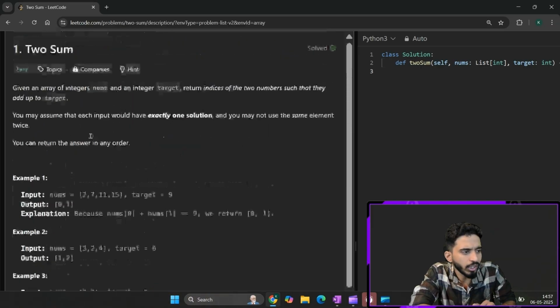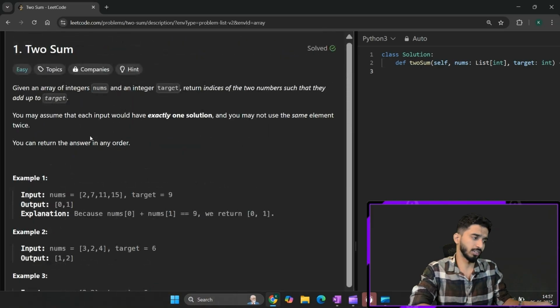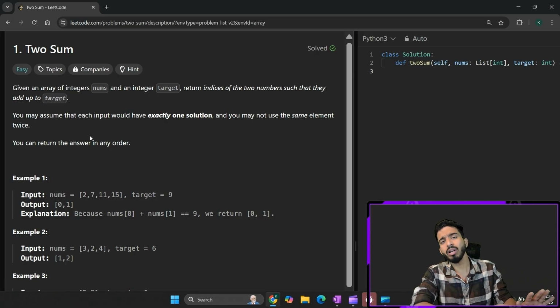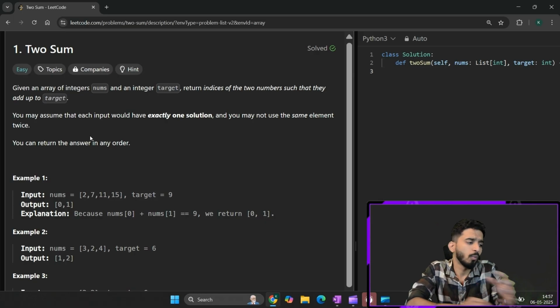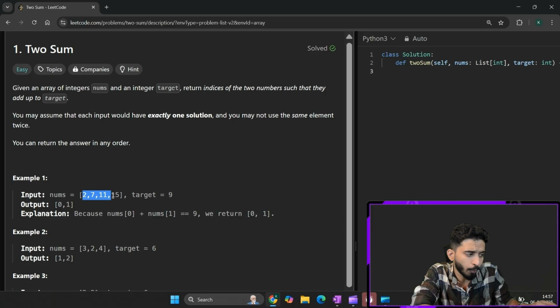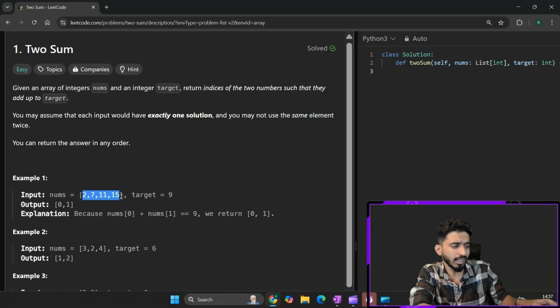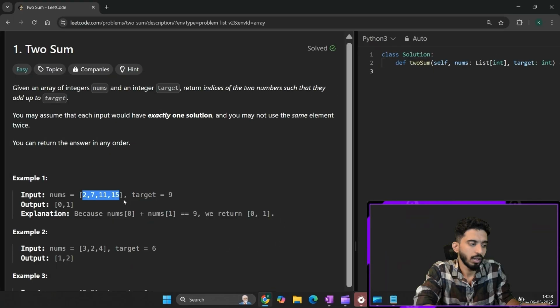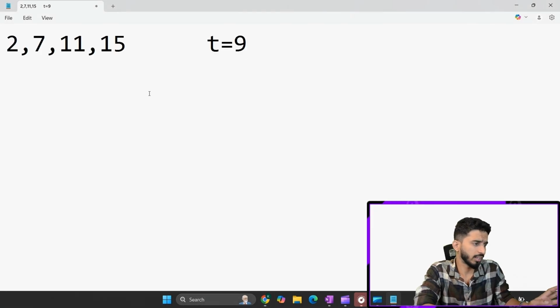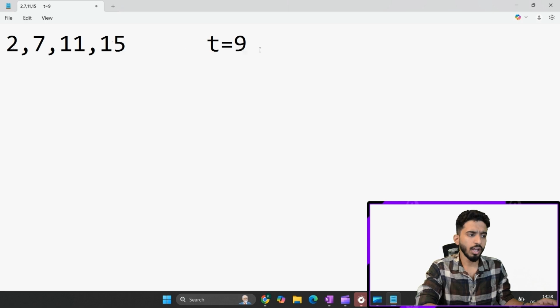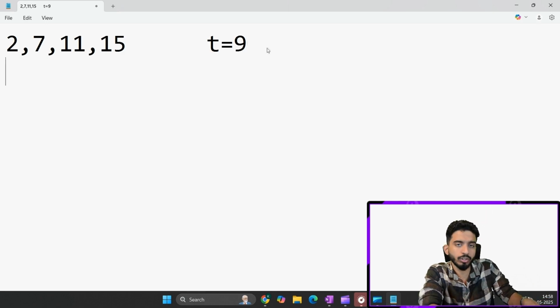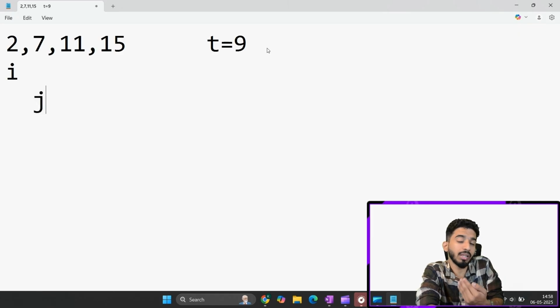So now let's try to understand how we are going to solve this. In simple terms, we'll go for a brute force approach. We will consider the same list, as the input is there. So the brute force approach goes like this. You take a pointer i and keep it at the first index. You take j and keep it at i plus 1. And you're going to find, in simple terms, all the possible pairs.